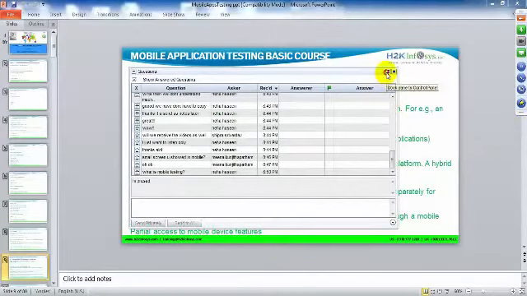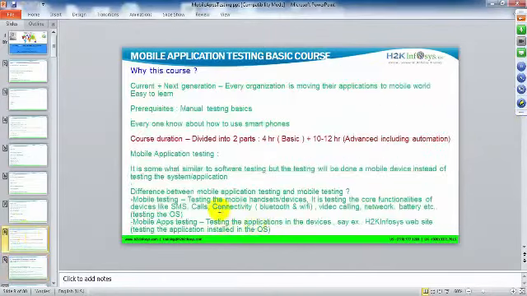Yeah, so Neha, mobile testing is nothing but testing the handsets. That means if you have a new device like the Samsung S4, before releasing it there will be a lot of testing on that device, whether the device features are working correctly or not. What are the core functionalities of the device, like calling, SMS, connectivity, like your Wi-Fi is working, your Bluetooth is working, your video calling is working, and your network is working in the device. So this is nothing but mobile testing.